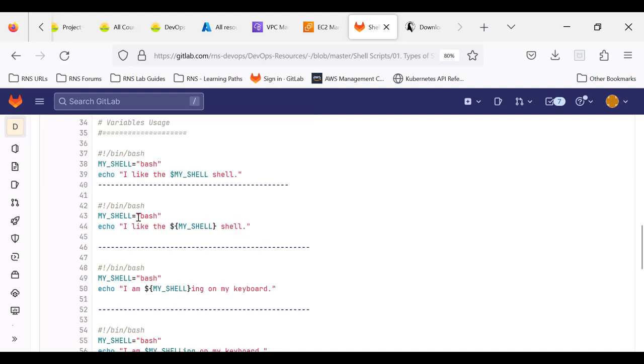Okay. So next here, is it a valid variable or not? And if it is a valid variable, what will the output be? Invalid, because special characters will not be used.